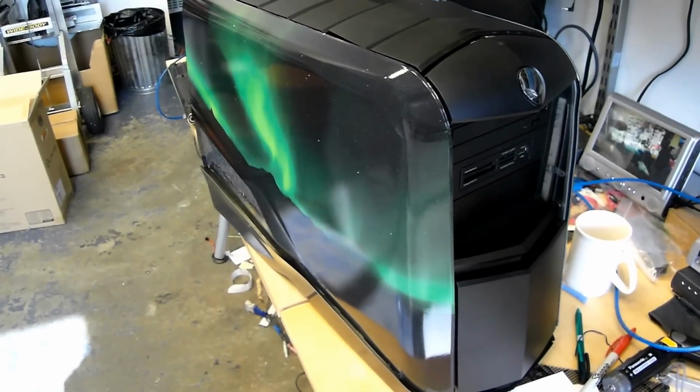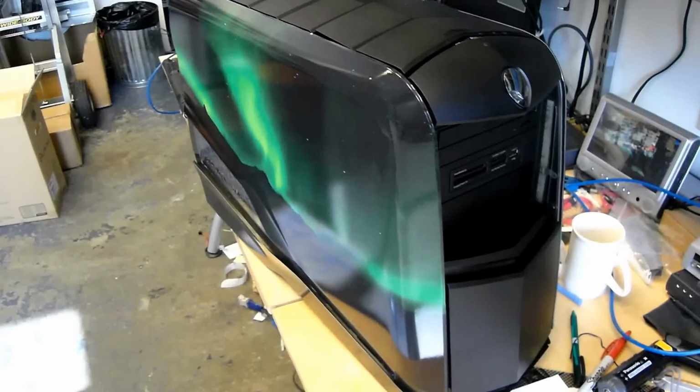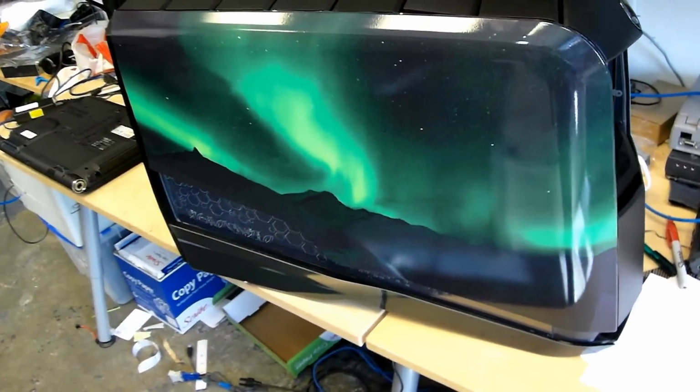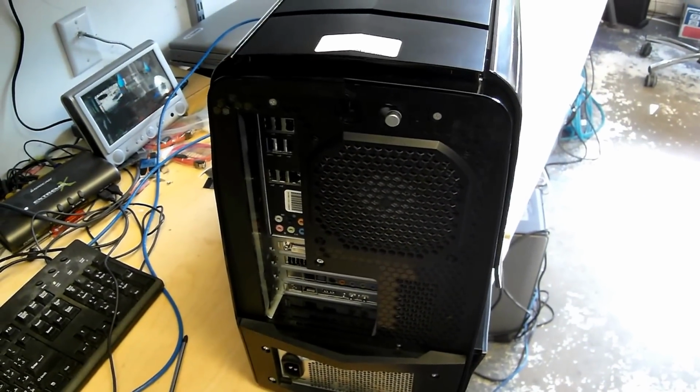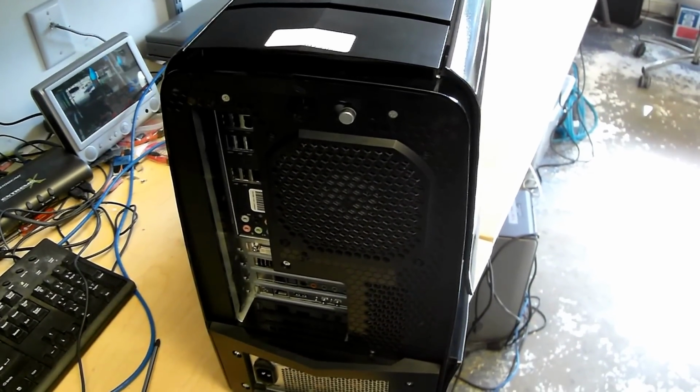Today I've got an Alienware Aurora 2012, I believe. This one here is somewhat special. It's got this special side panel. First thing that popped in my mind is how did I open this sucker? You know, from the video I saw online, it looked like the guy just opened it like nothing.